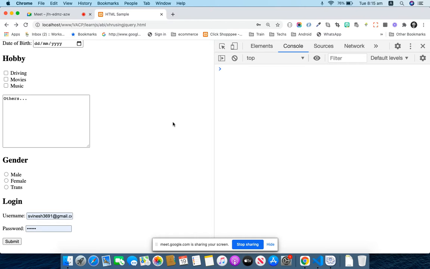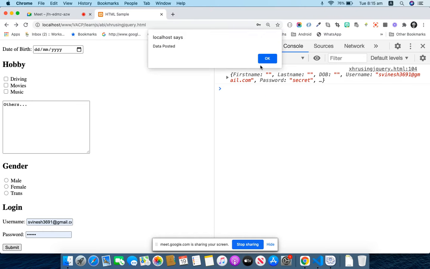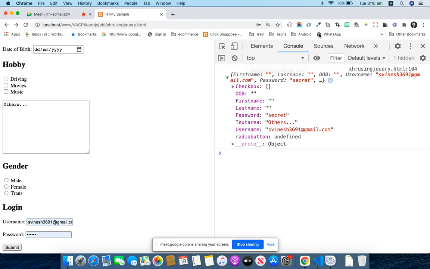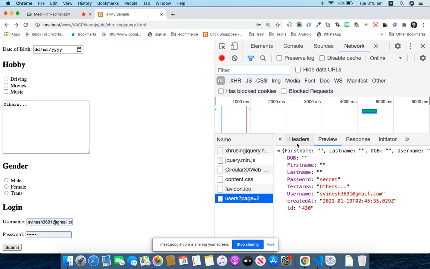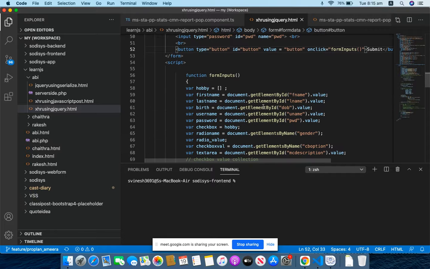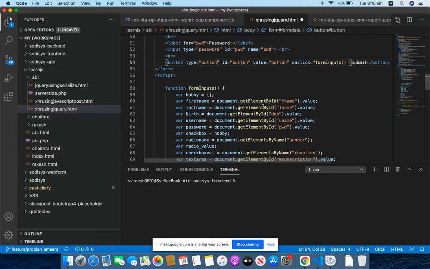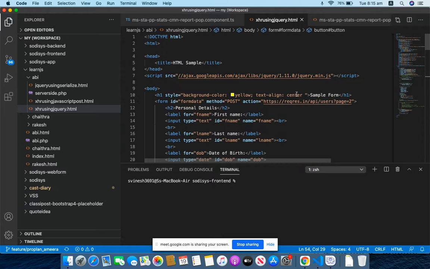Now I click on submit. Everything should work as intended. So data posted. This is here. And are you calling an Ajax call? Yes, you do call that as well. So everything is fine. Okay, so be careful about this. If you are giving this right now, it is not needed at all for you because you are not going to do a server side submit at all.